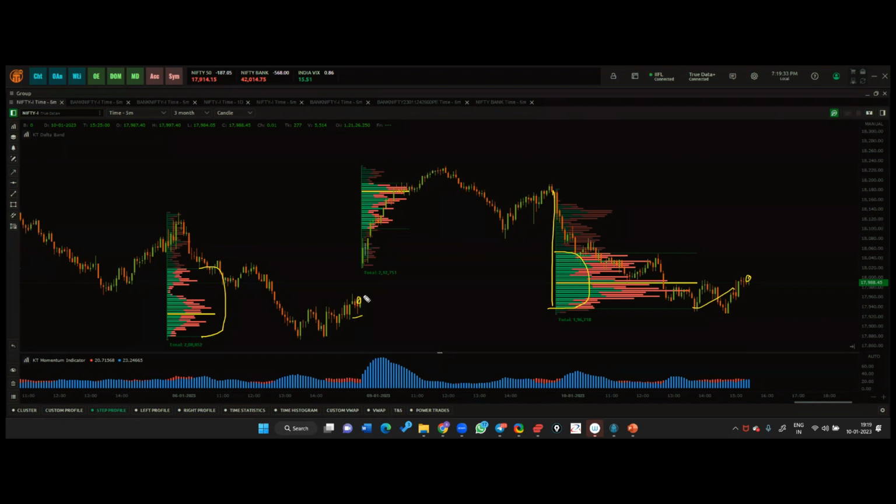So in this case, again, it was not a very good decision to carry home positional shorts, because whenever you see a down day and value being formed at the lower range, then as a directional trader, I'm just talking about directional traders here, you would feel that the best situation for you to carry a positional short home would be closing at least below your point of control, at least towards the lower range of the value. Until then, it is rather better to cut your positions there, if at all you see such a structure coming up. This is one of those examples where the price and volume structure are both in almost the same direction. In some cases, or in a lot of cases, we also have a price volume structure in a different direction. For example, we'll look at a couple more examples of that.